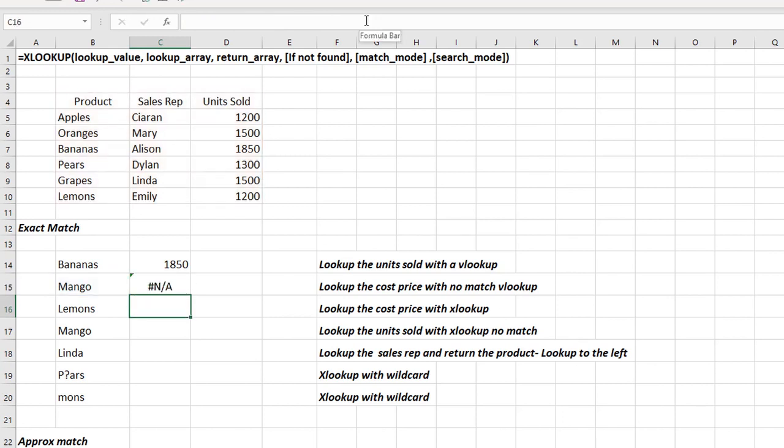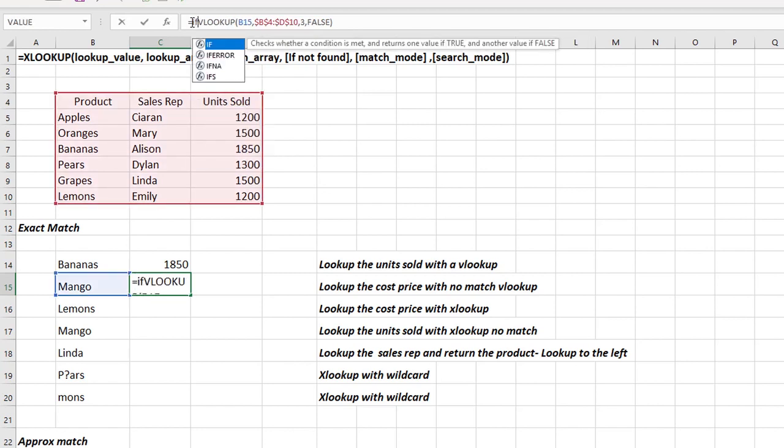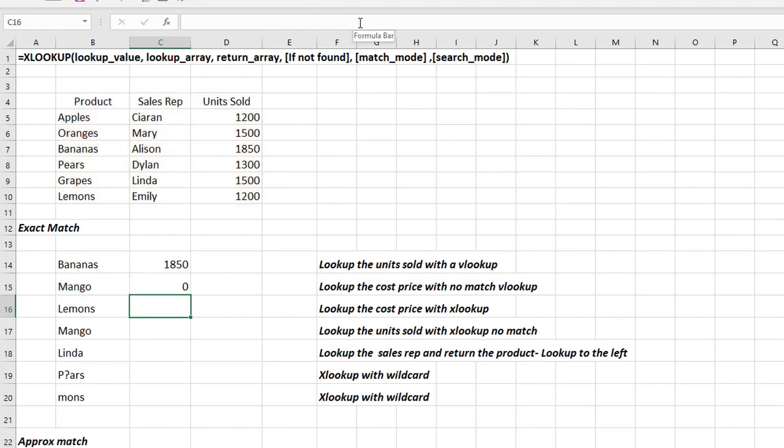Now how do we overcome this if we're using VLOOKUP? Well, to overcome this using VLOOKUP, we can select IFNA, or we could select IFERROR. But in this case, we just want to deal with the IFNA errors. And then we can put in a value, for example, 0. So we want to return 0 if it doesn't find our lookup. So what we have to do is combine VLOOKUP with IFNA. So we have to use two functions to accommodate for the fact that an item might not be found.